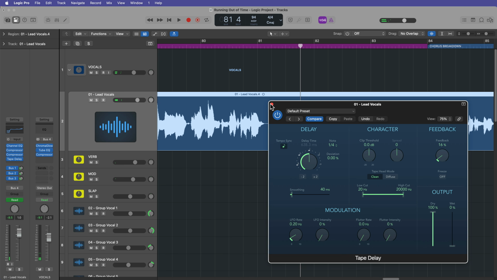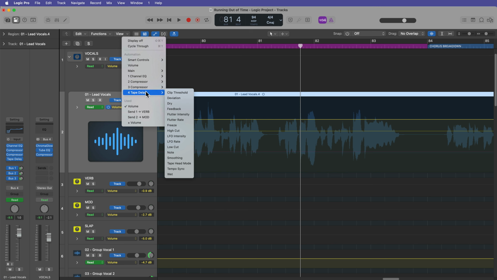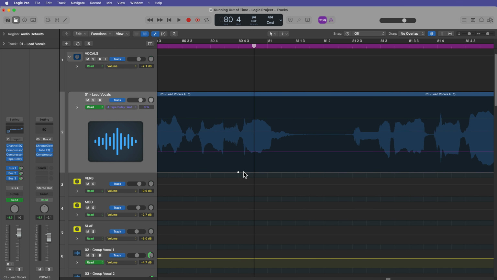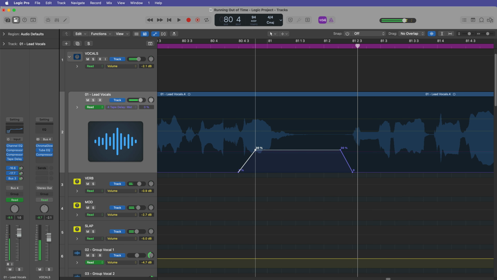But what I could do is I could hit A and then go to the tape delay plugin, and then find the wet parameter, and I could automate just that one word. So it's the word sun, and then pull it back before the next lyric comes in. And maybe we'll pull it a little bit more forward.